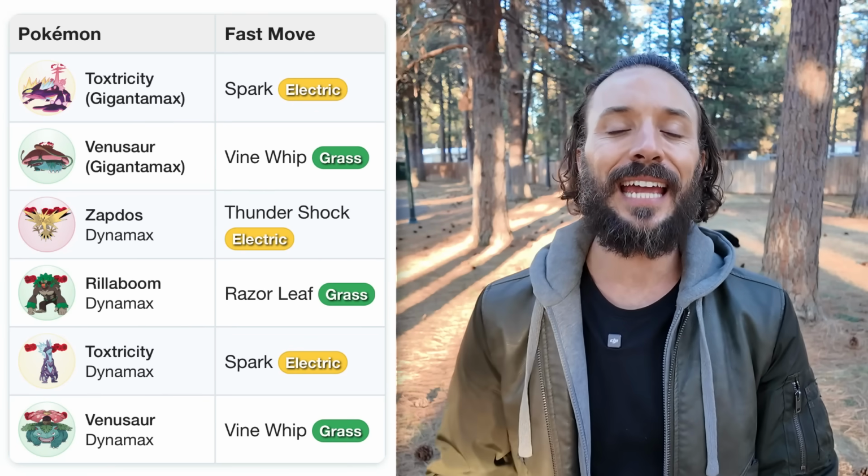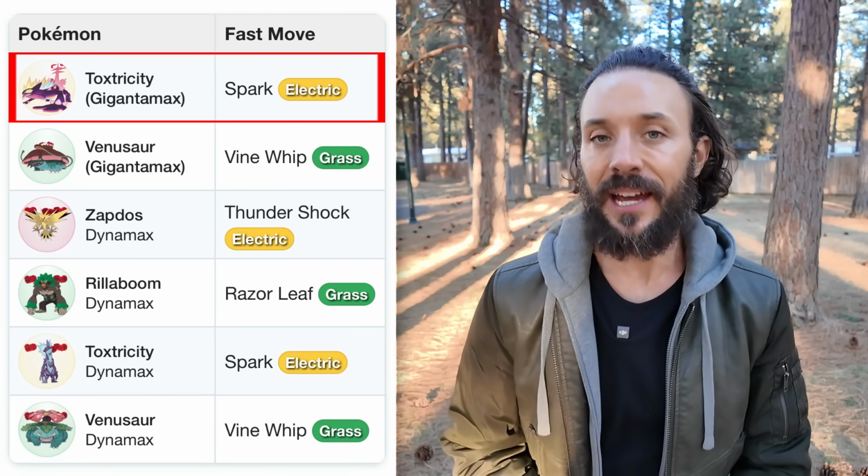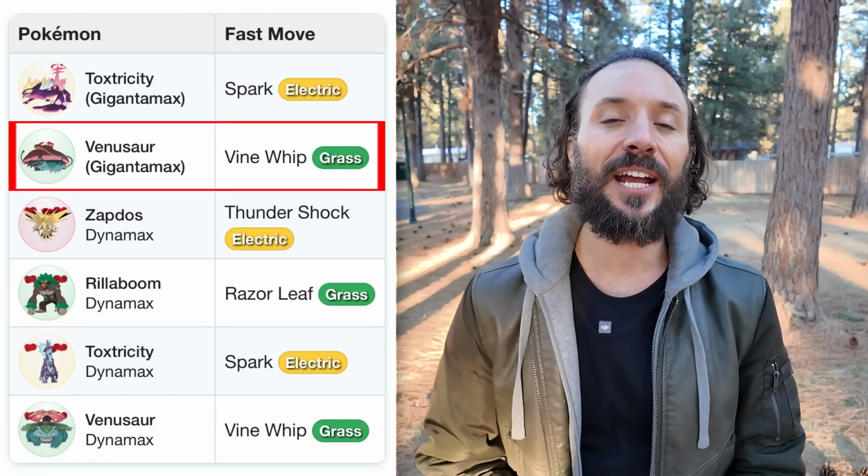So the number one counter in the game is going to be Toxtricity. So I personally have a level 50 Toxtricity and two level 40 Toxtricities that were lucky shiny 96s, and I have the Hundo maxed all the way to level 50. The cool thing about this Pokemon is it is an electric type and it's going to resist all of Kingler's moves.